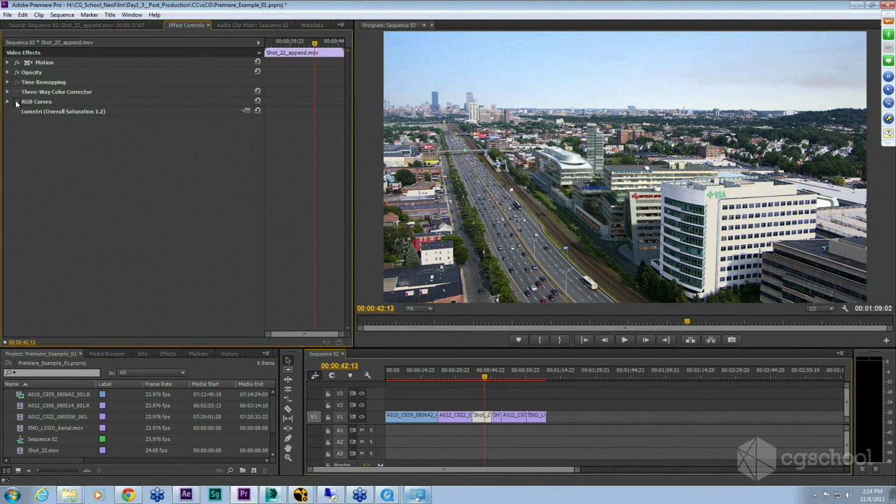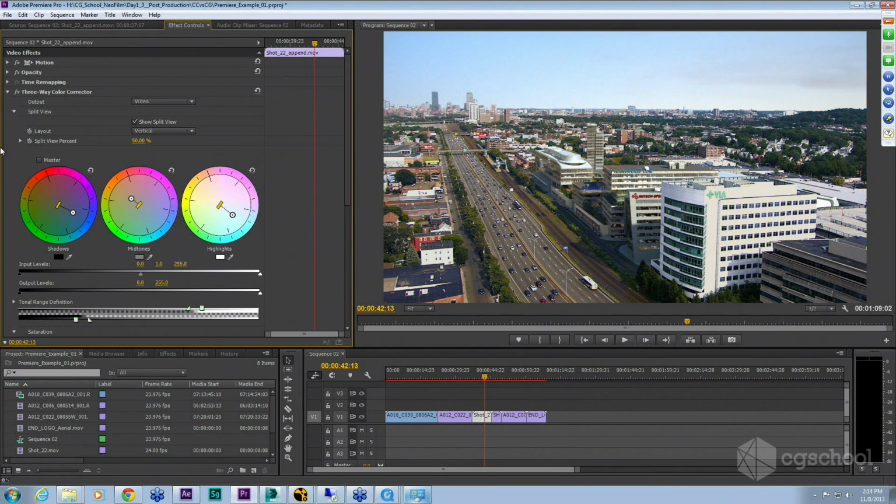So same thing. Sorry, we're going to do the three-way color correction in there. That's the difference. See how this changes a little bit. I couldn't get away with only the blue and the yellow on the highlights. I had to go with the yellow or the orange in the midtones and make the highlights towards the blue. So you're going to have to experiment there. It's not going to work the whole time, obviously, because they're all different.